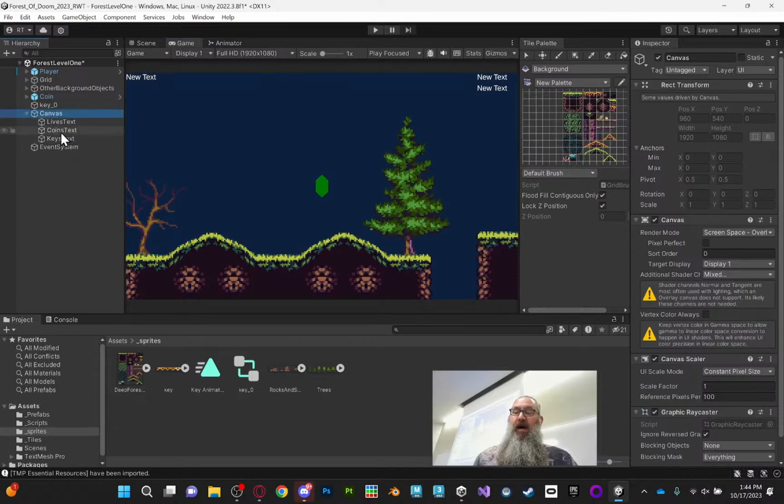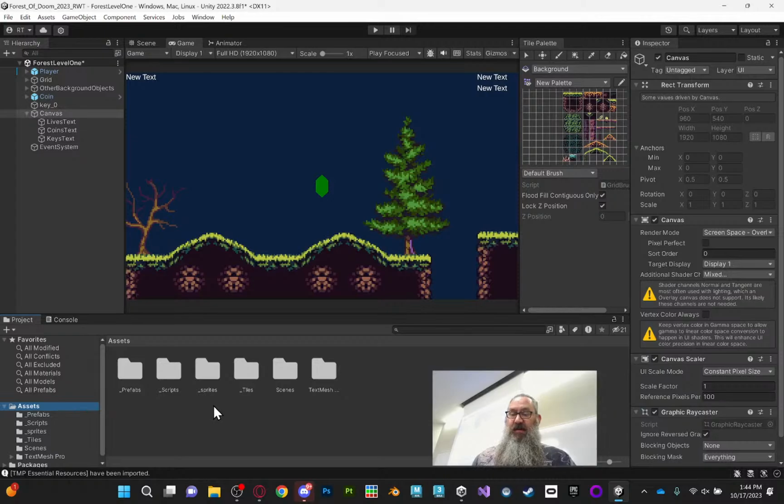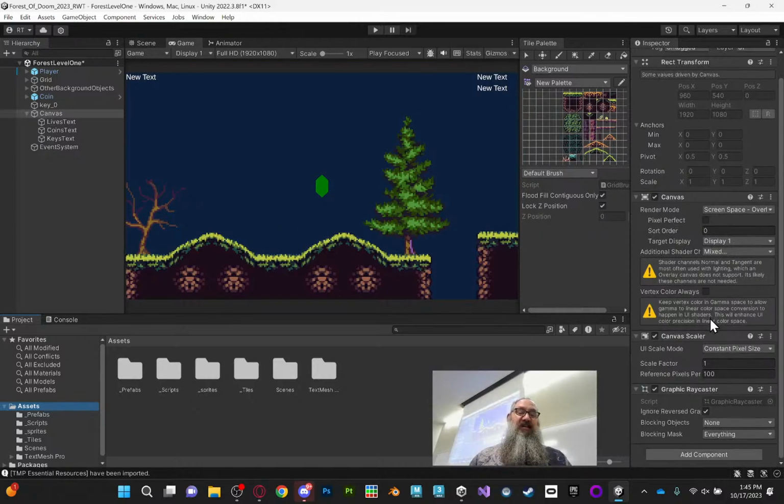All right. I'm going to create a script to put on the canvas, and this is kind of a special script. We're going to call it a game manager. And if you name any script a game manager, it gets its own special icon in Unity. And what we use these for is keeping track of stuff. So this game manager will be something that all the other scripts and objects can talk to. So the game manager just keeps track of stuff for us. And we like to put it on the canvas because the canvas should always be there. And it's just a nice, safe place for it.